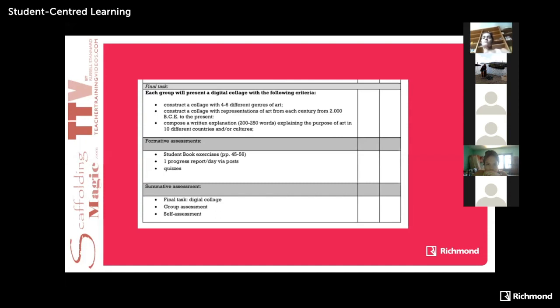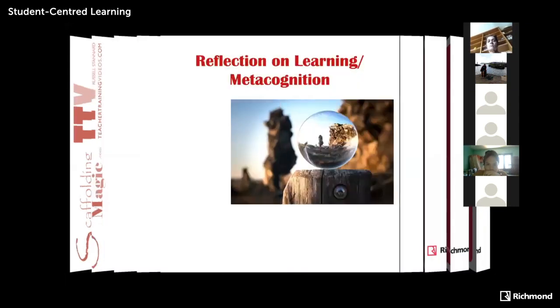And then you have the summative assessments on the bottom. So this is all you need to do. If you can do this rubric in the beginning, you have the project and you also have the assessment. All you need to do is check yes, yes, yes, or no, and you've finished your work. You can upload this very easily to whatever platform you're using, and your students can see it as you're checking it off.